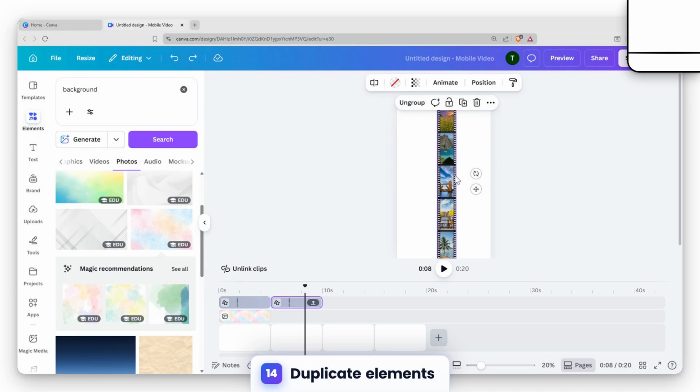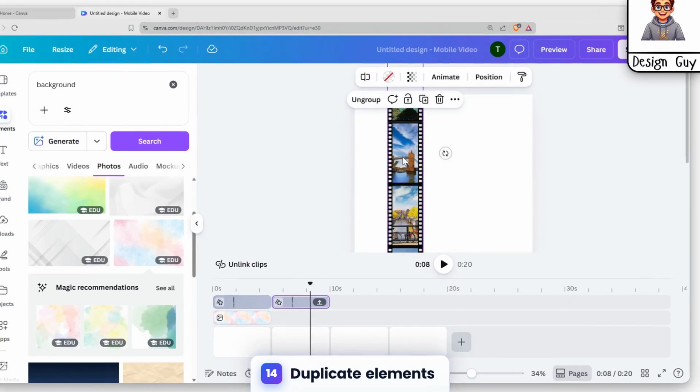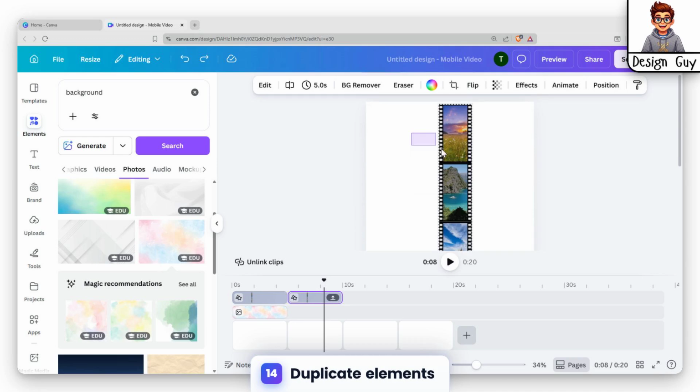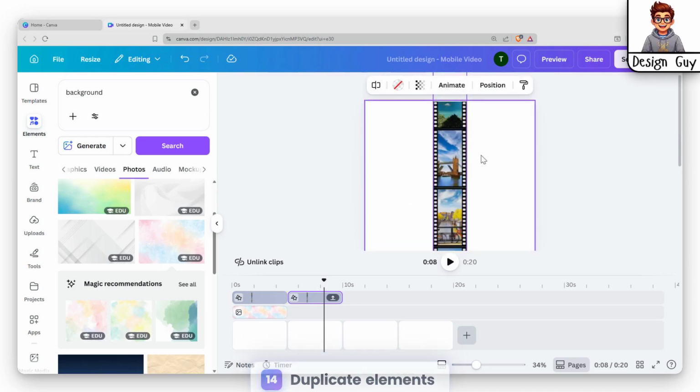You can now click and drag the duplicate to a new location on your workspace, or leave it where it is if you plan to make further changes. Duplicating items is helpful for creating multiple versions quickly or making adjustments without losing the original. If you need several duplicates, repeat the duplication step as many times as necessary.